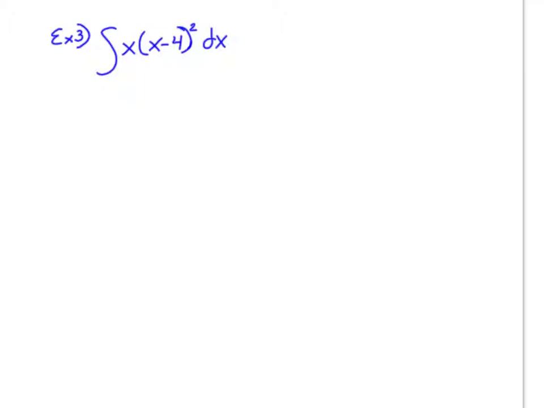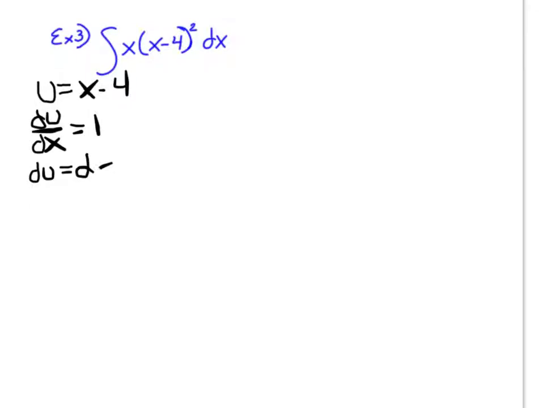Okay, and I'm going to go ahead and go over how to do this. So the first thing I'm going to do, I have two options here. One of my options is I could square this, distribute my x in, and then go ahead and integrate it. But showing you that I can use my u substitution for it, going through that extra practice with that process, I'm going to let u equal x minus 4, and then du dx does equal 1, meaning du once again is just the dx.